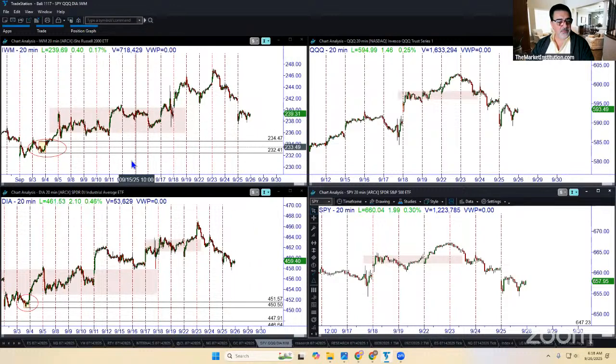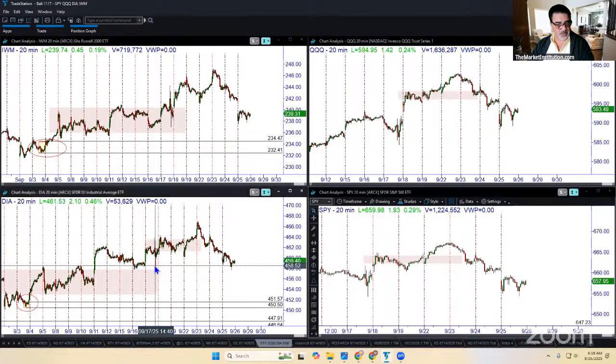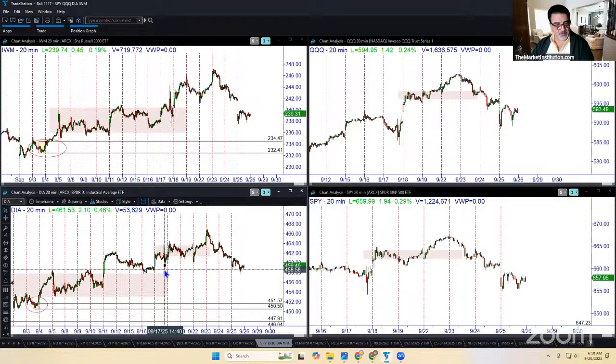IWM, as far as the exchange traded fund, is looking for demand below the debt base. Also, Diamonds looking down below for demand. Now, we could bounce off of support. That's always, 3 out of 4 times that'll happen, 78% of the time to be exact. Price will bounce off support or resistance before going through it.